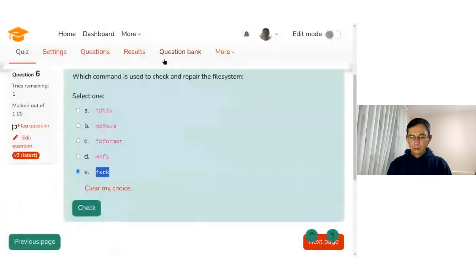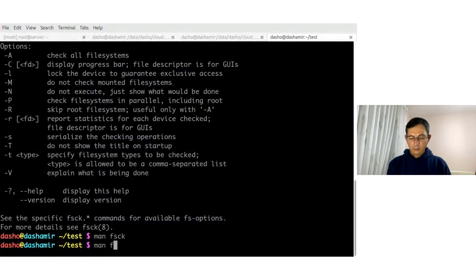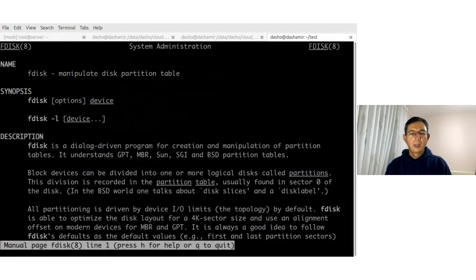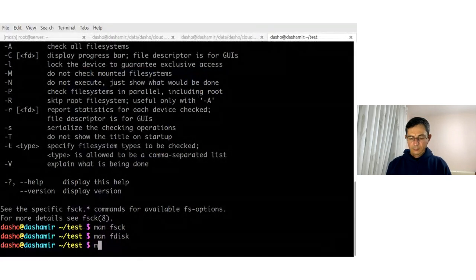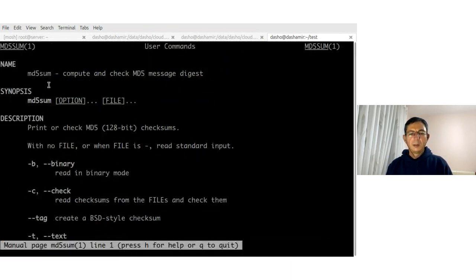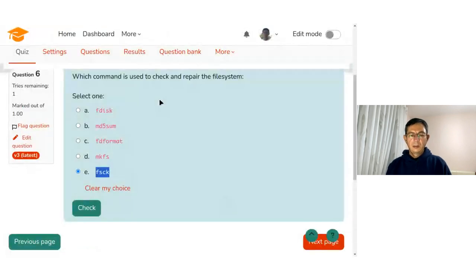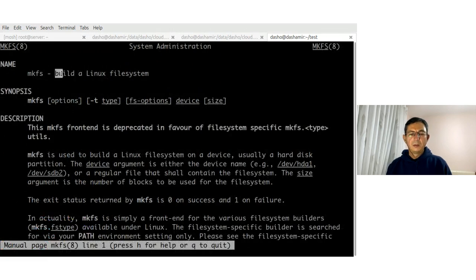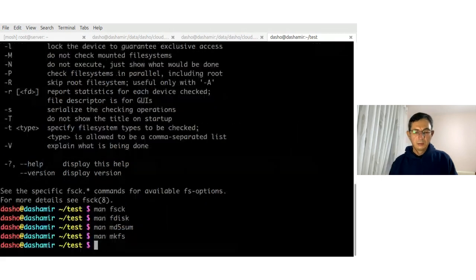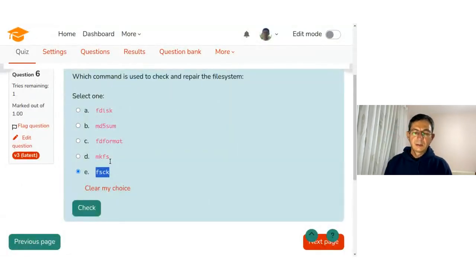So if we check the other commands: manipulate disk partition table. Compute and check MD5 message digest. Build a Linux file system. So these are all useful commands, but only this one is used to check and repair a file system.